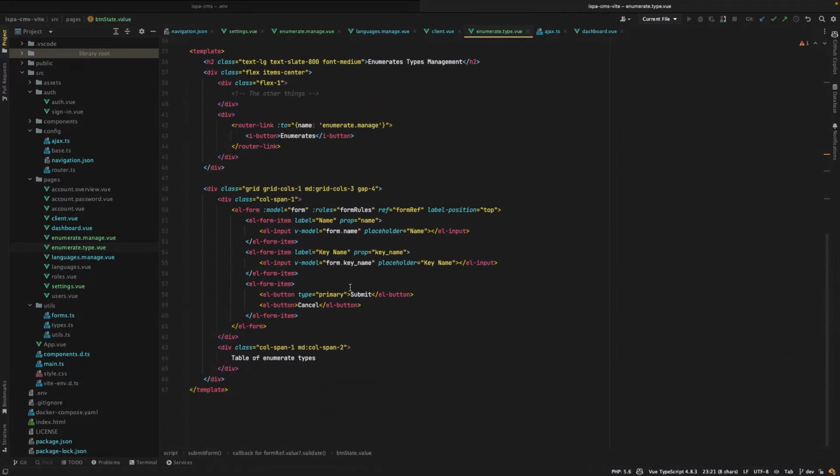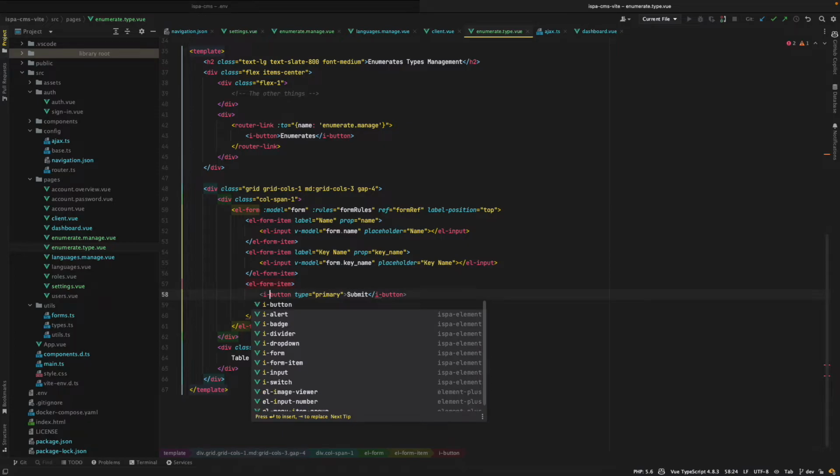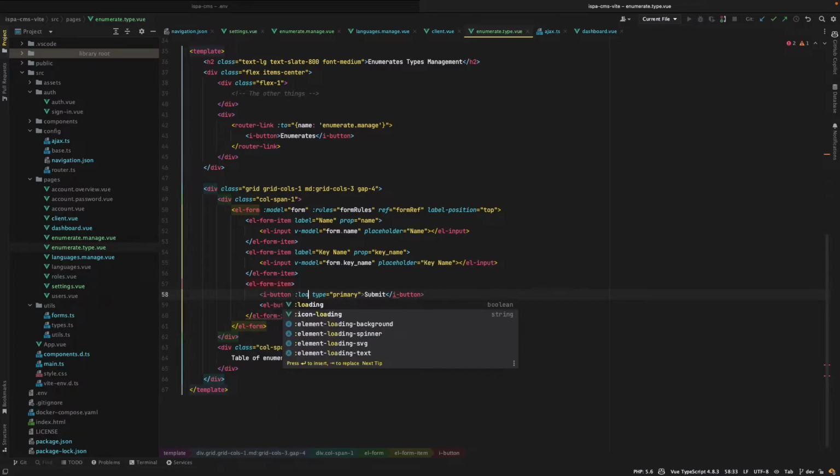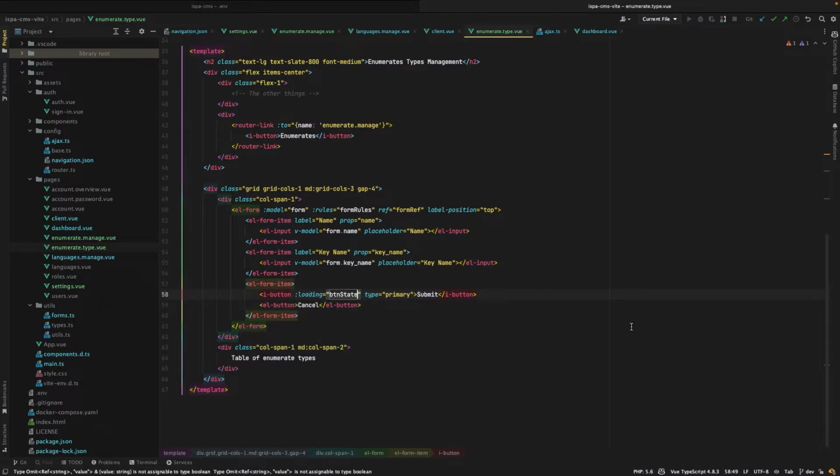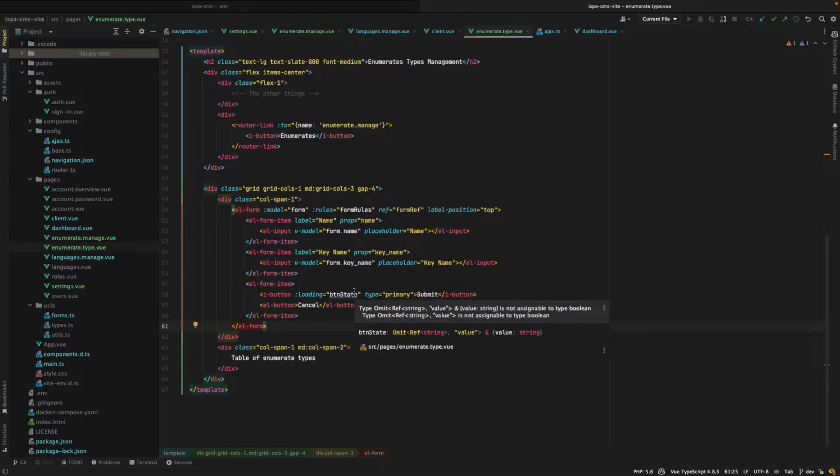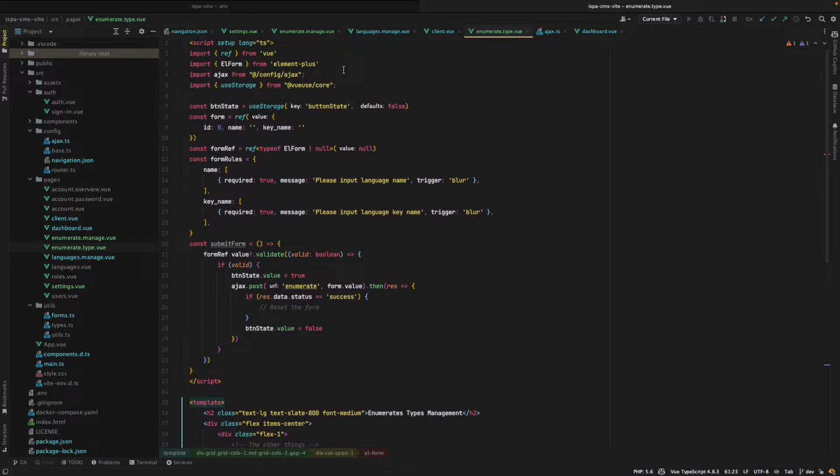And we have the button here, the loading by the button state, to be type value. Okay.